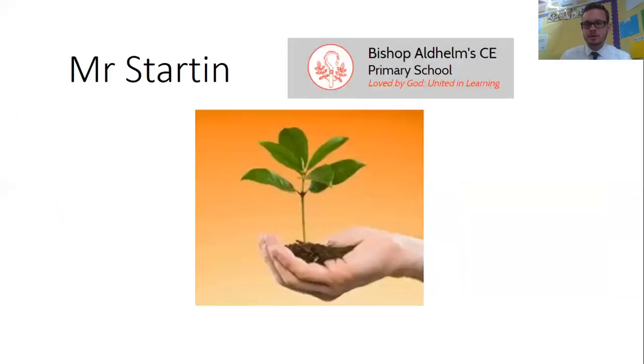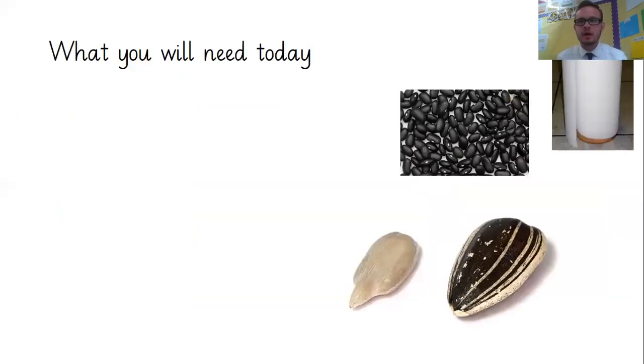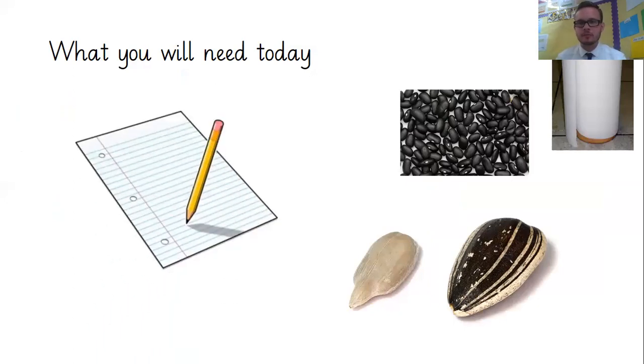There we go. Okay. Let's get going. So we're going to start off with a quick reminder of what you need today. So we need a pencil and paper. I asked you last time if you could get a seed or a bean ready as well for this lesson, because we are going to try and germinate a seed or bean inside a jar.